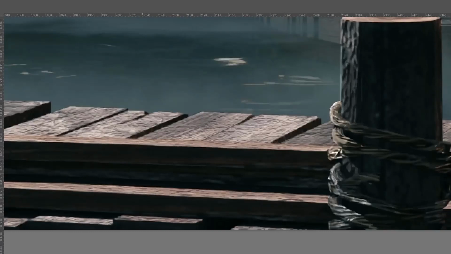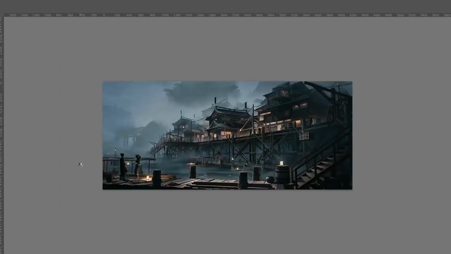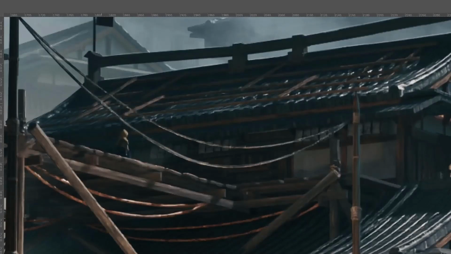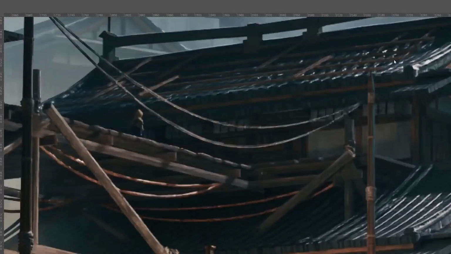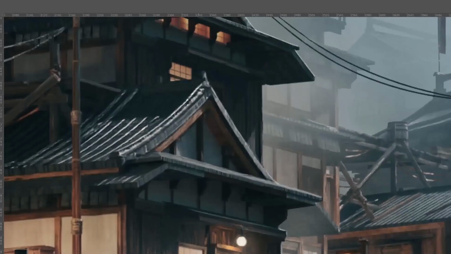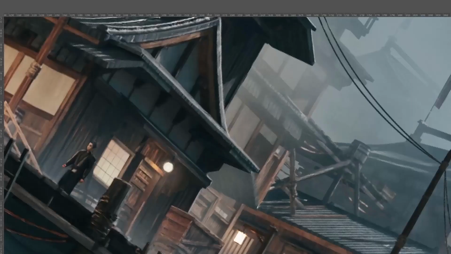So here I'm even going into the wood boards because they're pretty close to camera. You can give them a little bit more personality, a little bit more uniqueness, since they're close to the camera. And from a render, it could seem a little bit flat and raw. And then also the focal point can use a little bit more work and care.